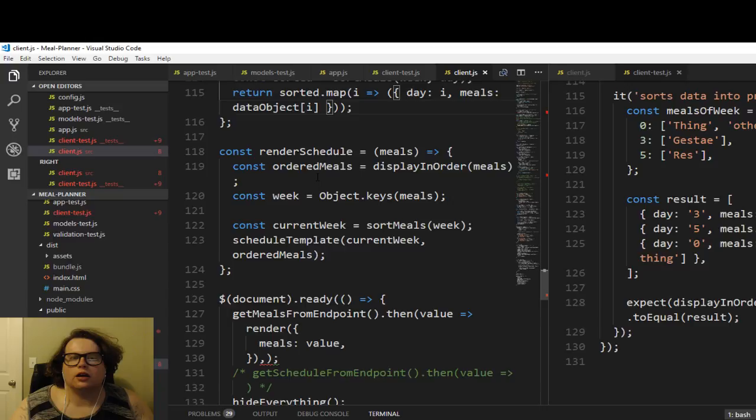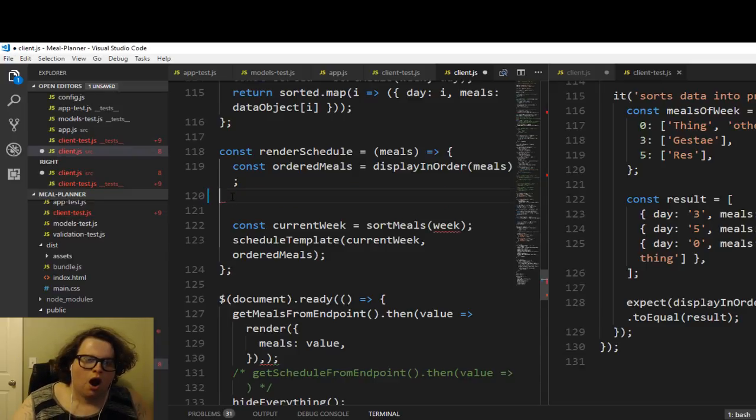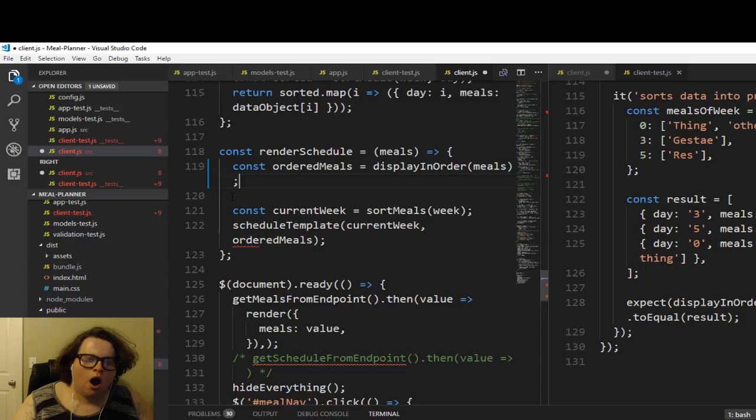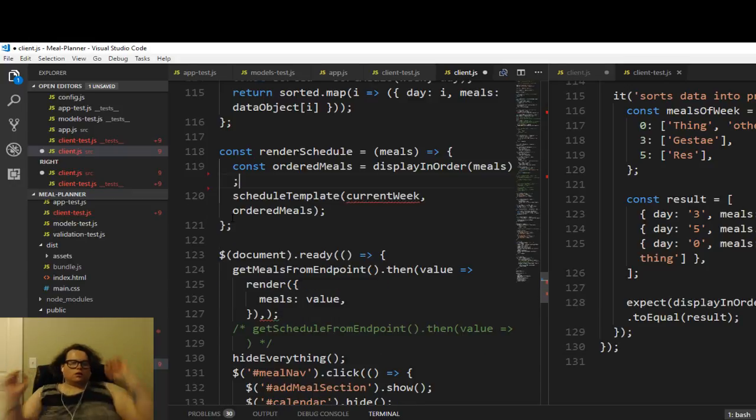Okay, and now what we need to do is we need to render it. I don't know if we need all this stuff anymore. We probably need this. I don't think we need this. And then I need to pattern this off of the render function that we did before.